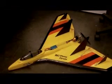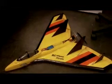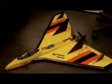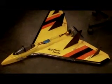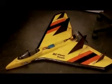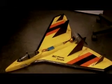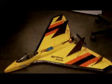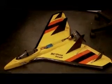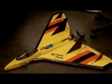I didn't really want to add any more weight to the plane, so I fitted it with this Warhead ducted fan motor. And there's a lot more power on that. I could have run it on an 8x4 prop, which was putting out a ridiculous amount of thrust on my 4-cell. It was putting out over 3 kilos of thrust. It made this thing hover at less than half throttle. But again, it wouldn't have been that quick with an 8x4, so that's why I got an 8x5 and cut it down by half an inch.